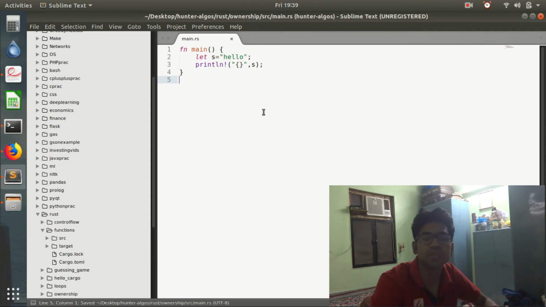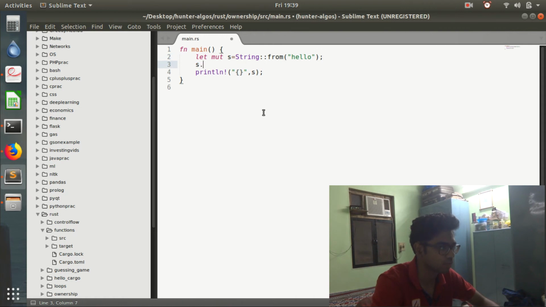Now we'll be looking at using the string type. The difference between string literals and the string type is that the size of the string type variable is unknown at compile time and will be known at runtime. We'll just be creating a hello world.